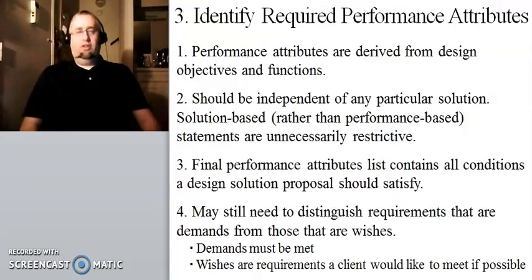So let's move on to the third step, which is to identify the required performance attributes. The first point here is that performance attributes are derived from design objectives and functions. I've talked about this before. This is essentially the translation of the qualitative, incomplete customer needs into the quantitative, complete, well-specified product specifications.